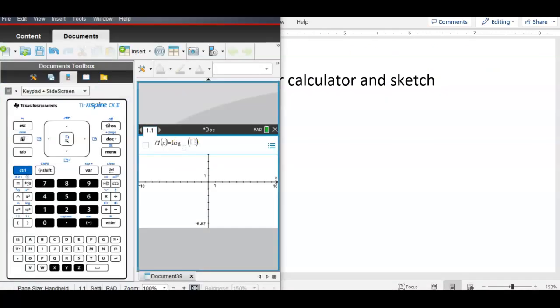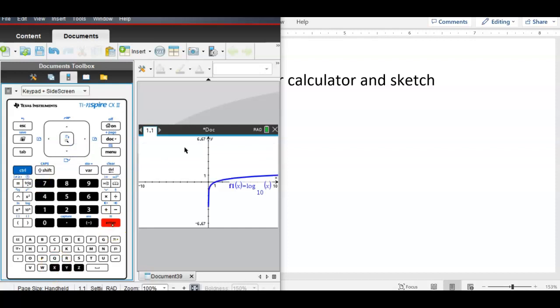So in the little one down here, I put 10, go to the right. In the parentheses, I put x. I hit enter, and you should get this graph, okay? Now, do you see how it's going up and to the right slowly? It's going to keep going up and to the right forever and ever. But do you see how it makes a sharp, steep decline, and it does not cross the vertical y-axis, okay? Once again, this is what's called an asymptote. It does not cross this y-axis, okay?